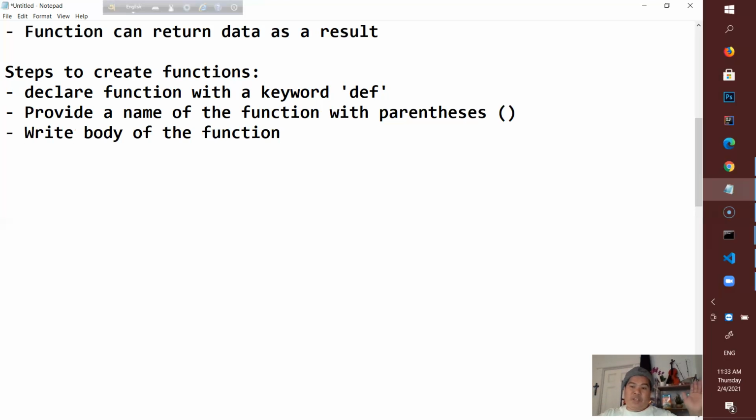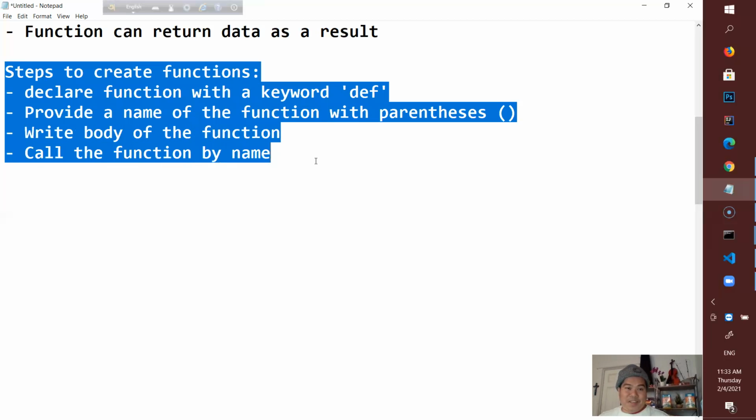There may be print statement. Okay. And finally, you have to call the function. So these are the steps you have to follow. Okay.